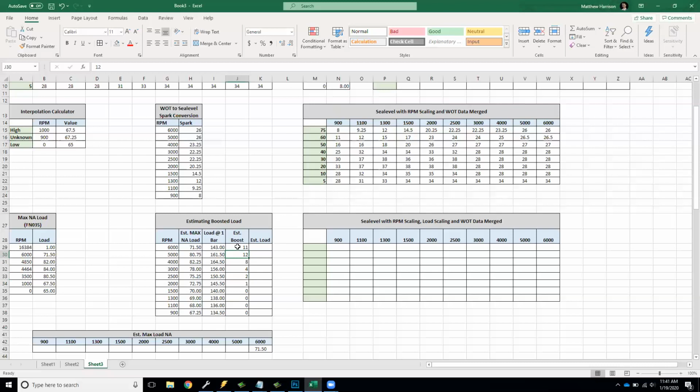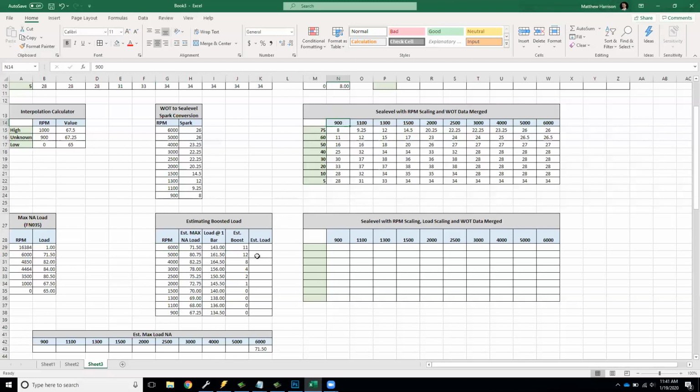Okay, so I'm just going to throw these numbers out here for the hell of it. These you'll have to maybe adjust or put in once you can get some more accurate logs, but it's a ballpark. That's all this is for, just ballpark. Okay, now your estimated load, this is the important thing we're actually trying to figure out. If this is what you did NA and you think you know how much boost you're going to get, and these are your estimates, then what's my load at each RPM? Because guess what? You measure by load and RPM for time.